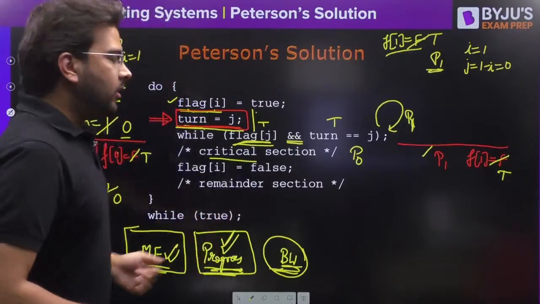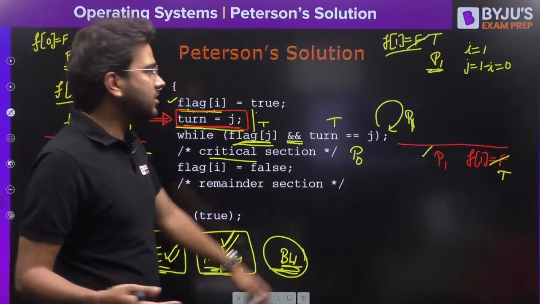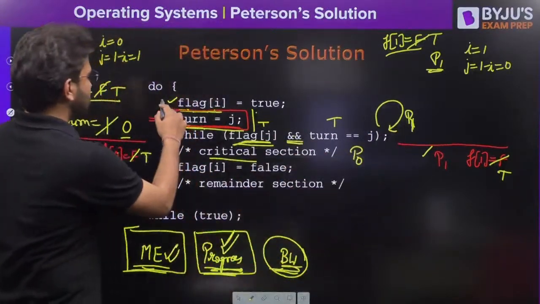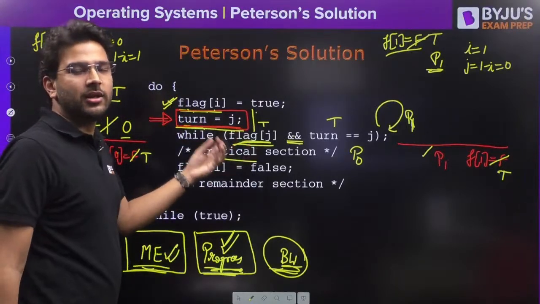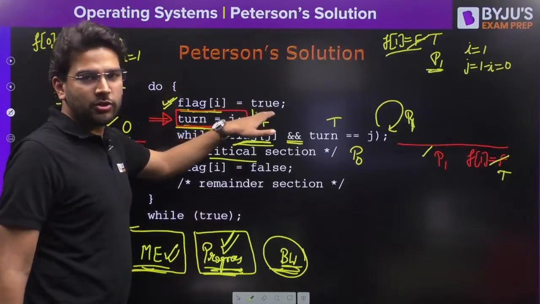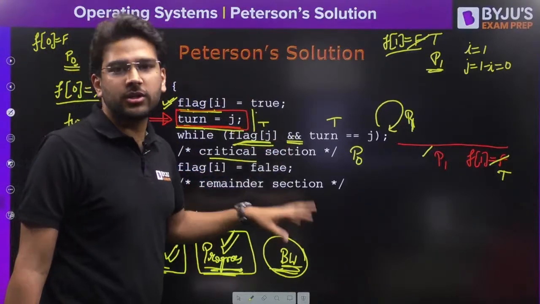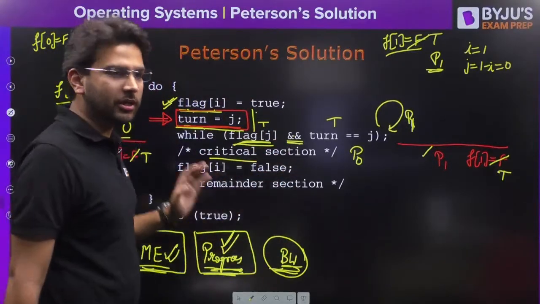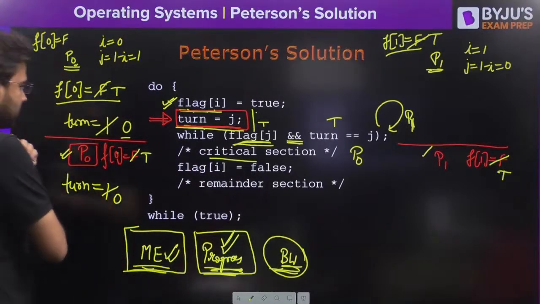Okay, now carefully see this. And how can we show the interest? Using this, the process is showing its interest: if it is making its flag value true, that means that process is interested to access the critical section. Clear? Now let's come back to this bounded waiting concept.